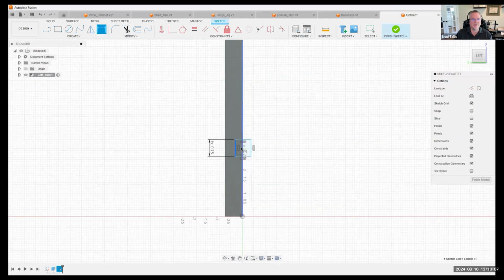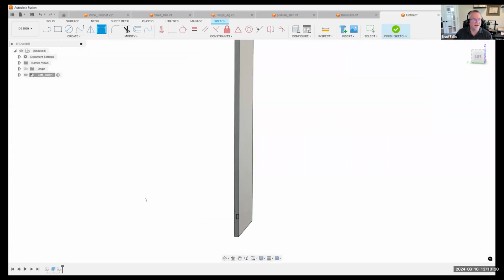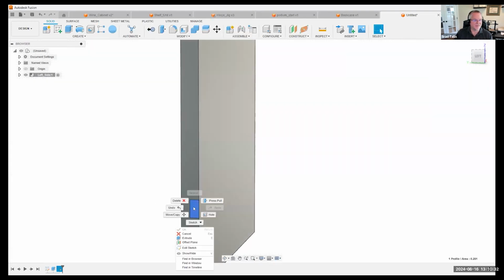So I'm going to put a dimension here and say that's plywood divided by 2. And you'll see that black line move over a little bit. I'll go ahead and make this collinear with this face, and maybe I throw a dimension for the height here. Let's just make that 3 inches off the base, for example. And then we'll go ahead and extrude this.